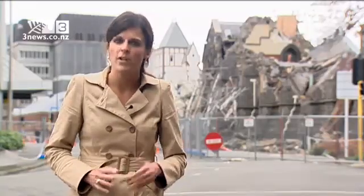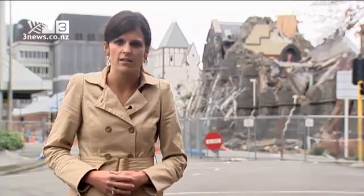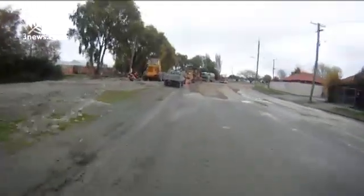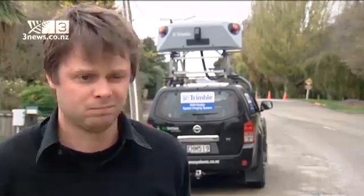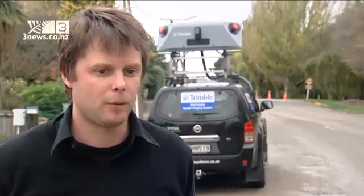The MX8 was launched last July, but this is the first time it's been used to map out an area damaged by a natural disaster. We can see all the damage and redesign the roads as it was before — exactly. So it gives us a before-and-after point of view.